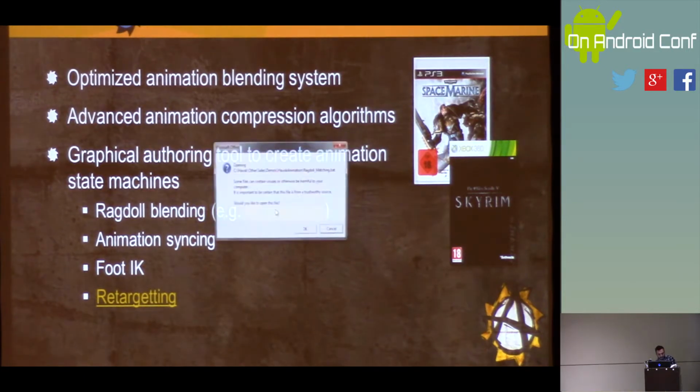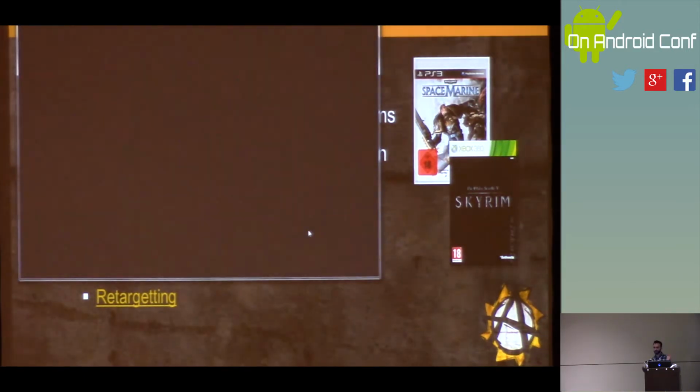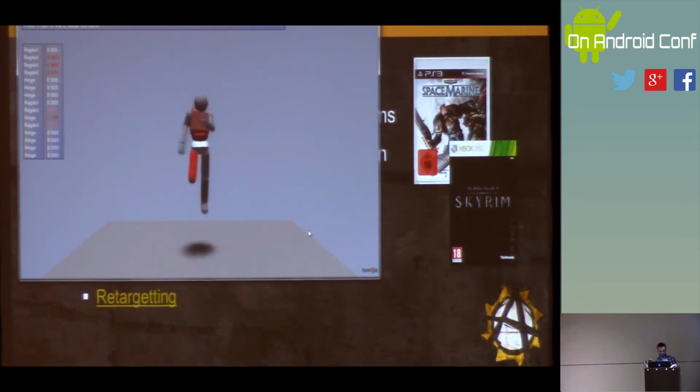So with ragdoll blending, I give the example of blending into something like death or something like that. But hit reactions is another good one. So what you're seeing here is actually a ragdoll. So this is all rigid bodies. And then every frame we apply forces so that it matches the animation as closely as possible. And when it turns red, it means it was simply not possible given the constraints to make it match the animation 100%. But it's pretty close.